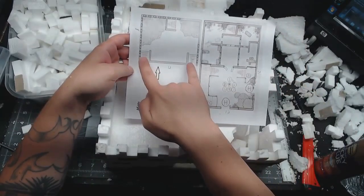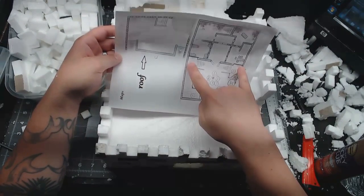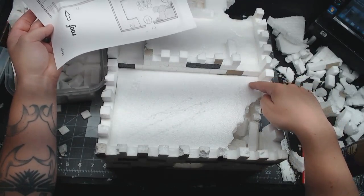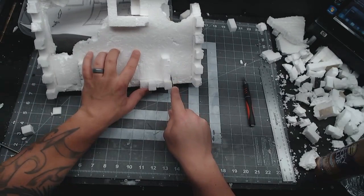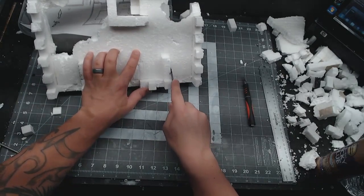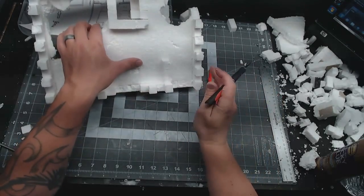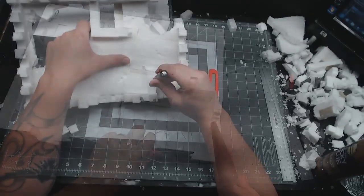So I looked at the map a little more and realized that those 2 staircases on the upper section's roof are not to go into the lower section's roof, they're to go into the lower section, the front portion. So not a problem, it'll be alright. Just go ahead and cut out some holes for those. The map does show that the lower section's staircase thingies are wood, so we'll do that after Mod Podge. Just go ahead and cut those holes out. And cut out a little section of the center where that wall is so that you have stairs to get down to the front section.